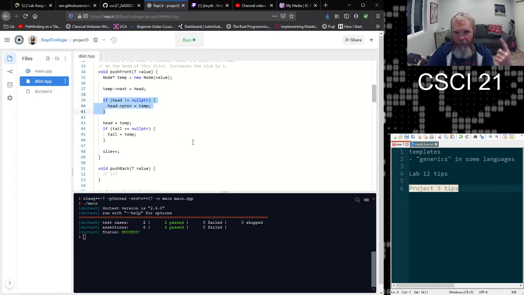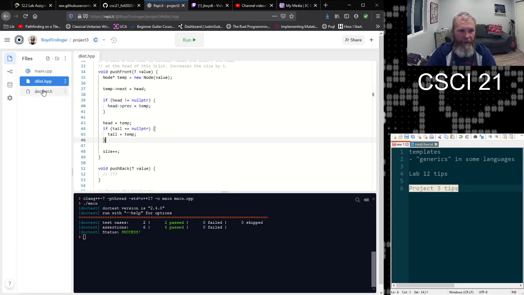The crash, by the way, this is the experience part that I leaned on. If your program crashes, it's because somewhere you did not check for a null pointer that you should have. What I should have done for push front is run my empty scenario thoroughly, my one node scenario thoroughly, and my two node scenario thoroughly. I've drawn pictures to see if that worked. So that's fairly important because it crashed before and now it doesn't anymore.